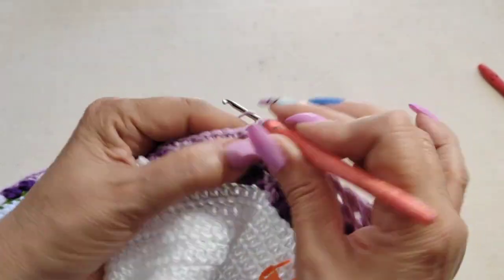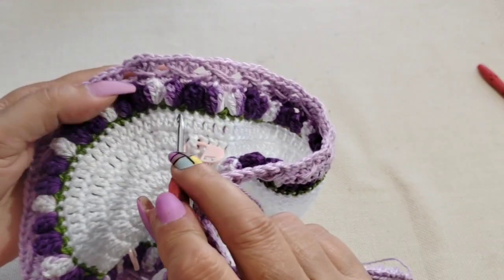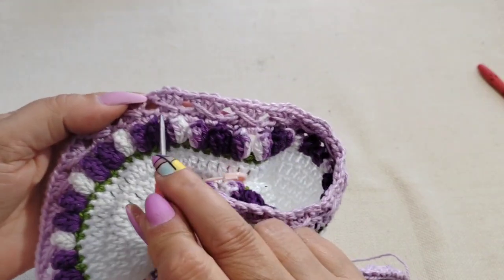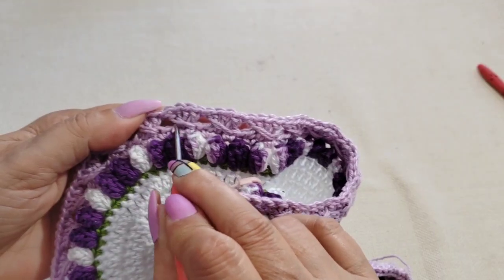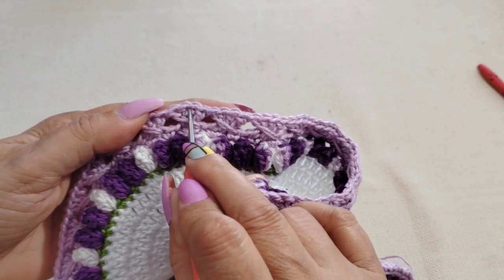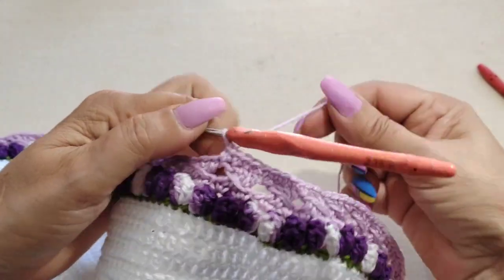Okay, so I will meet you at my first increase right here where we have the popcorns together. That's where I added the 2 double crochets together. So I'm going to do 2 inside of this group here.